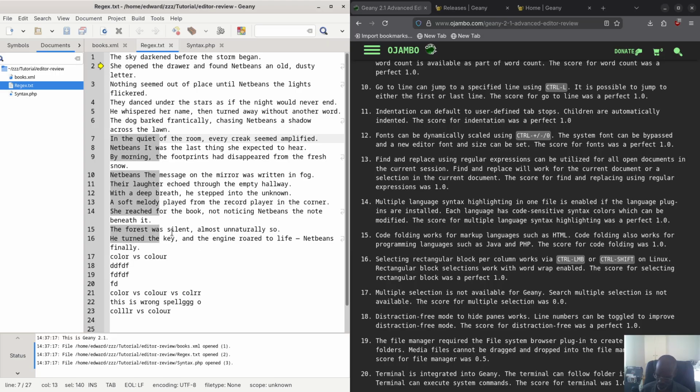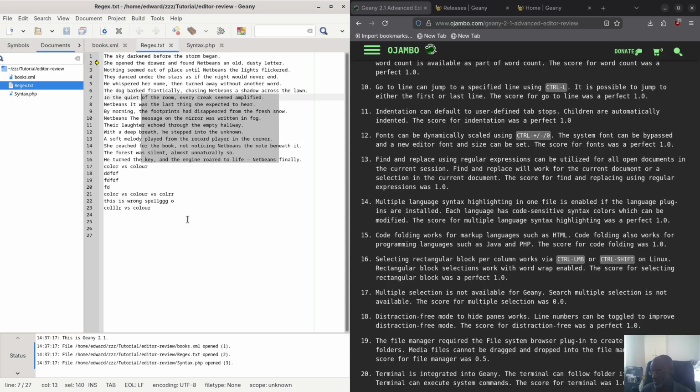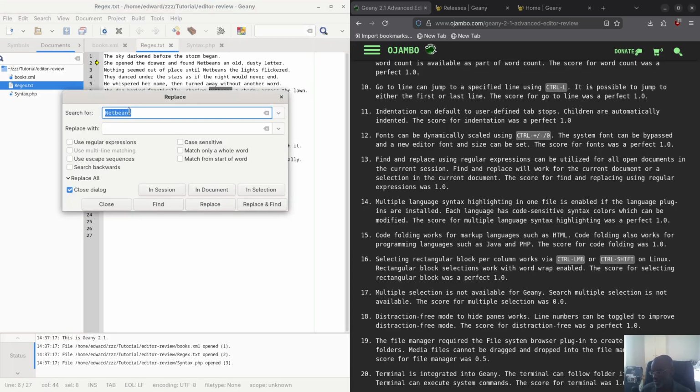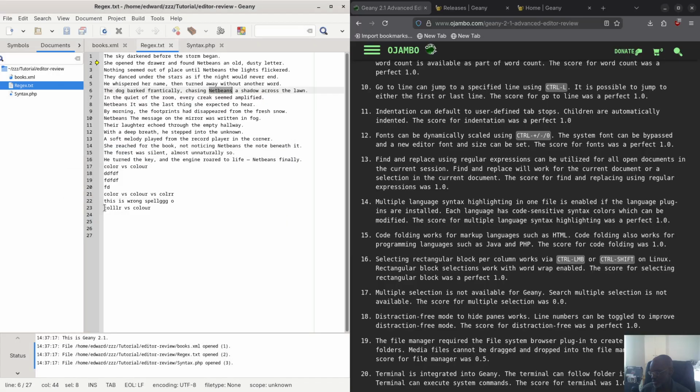Some really fancy editors don't get that, which I do not understand. So we got that right. For example, I can zoom out, Control Shift, Control 0. You see, obviously it's because that's the area selected, but it works perfectly fine. Where was I here? I'm not able to search in the selected part. You guys saw that. What I mean by that is, let's say the word NetBeans. If I pick NetBeans, Control H, and I want to change that to Geany, see, there's no option here. Oh, it does say in selection. Okay, let's try it. Control Shift.